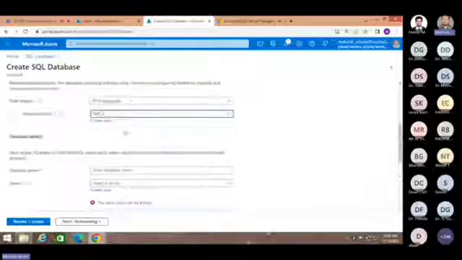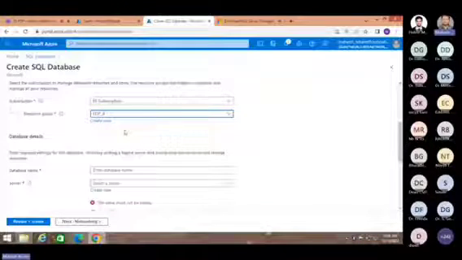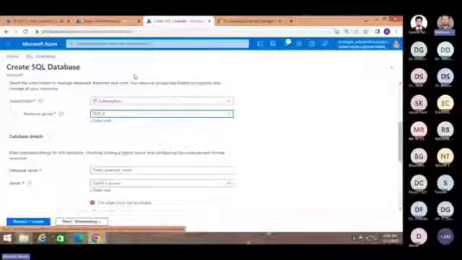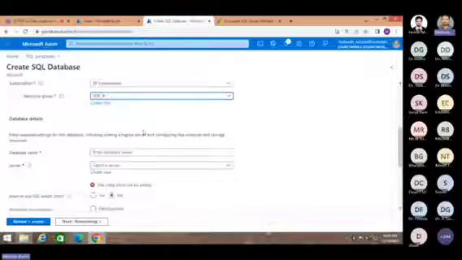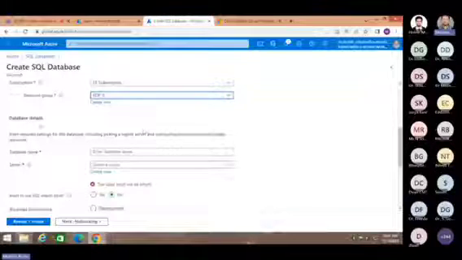What we are saying here is that this SQL database resource should be created under this subscription and under this FTP9 resource group.